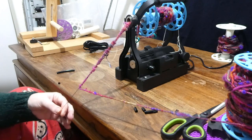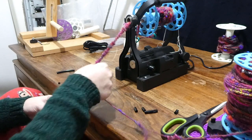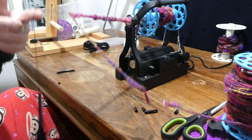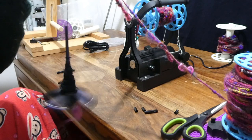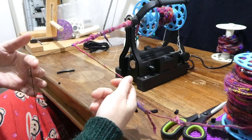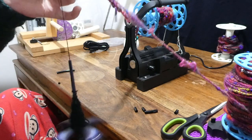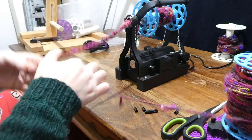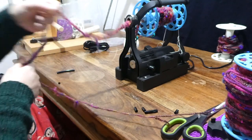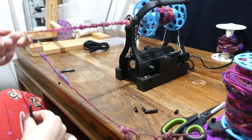So you can see I am coil plying the singles I spun earlier onto the same plain core. My core is here. It is wrapped onto a Turkish spindle, and as I am letting this wrap with my right hand, I am rolling the core through the fingers of my left hand, and it's letting all this excess twist out. That means that this yarn here, when it's finished, hangs straight. It behaves as if it's balanced. It doesn't kink up all over the place. So I think that's got its twist out.